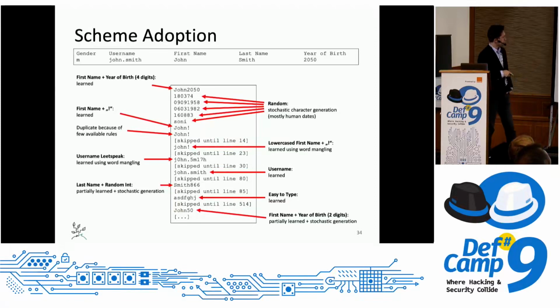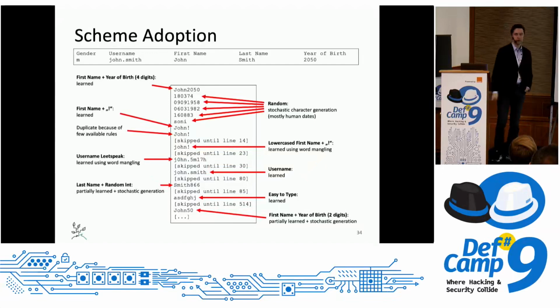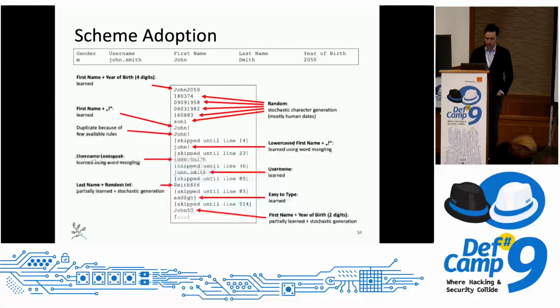In this case, this is very interesting here. It has learned that there is a first name, but it has not learned that the year of birth is there in 2 digits. Here, we don't have that as a separate column. We could do that. That would optimize the results. But on purpose, I did not do that. But still, it got the password. Why? Because it just saw that many of the entries use two-digit integers at the end. And basically, this was approximated. So it did not know that this is the year of birth. It just approximated that there might be some connection between those integers.